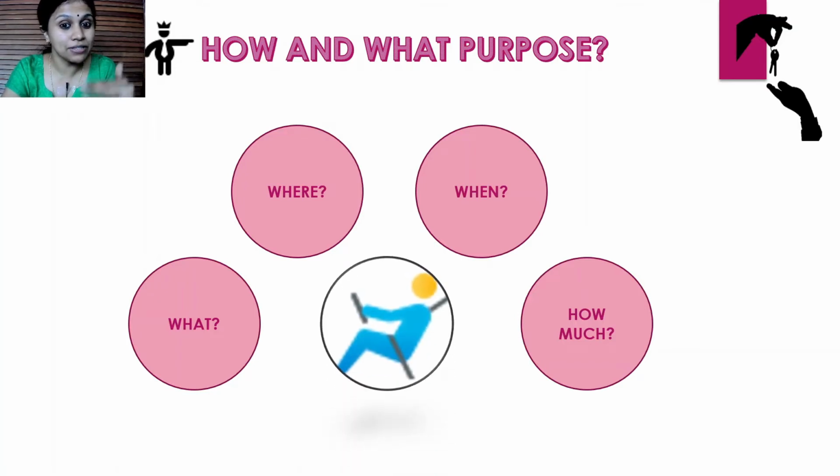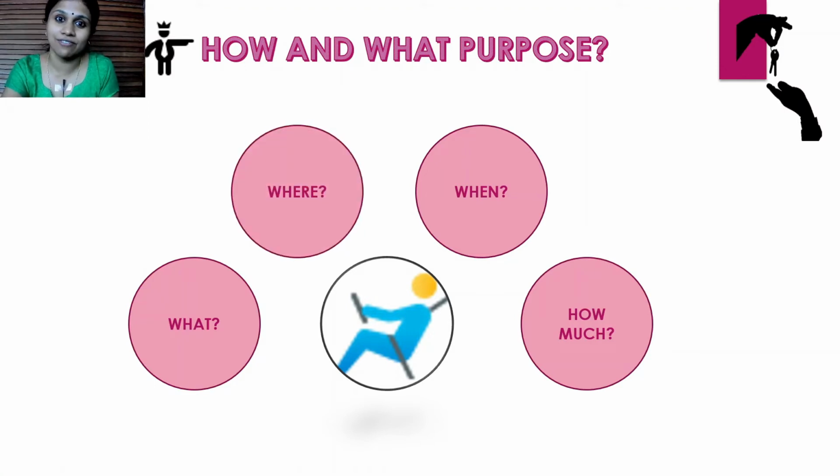Now, let us say that Mr. Blue wants to use a car. What are the decisions that are relevant to the how and for what purpose of the use of the car? The first one is what. What will the customer, Mr. Blue, use the car for? Can he decide whether he needs to use it for his personal use, whether he wants to ferry passengers, whether he wants to transport cargo? Can he make that decision? So this is the right to change the type of output, including the product mix.